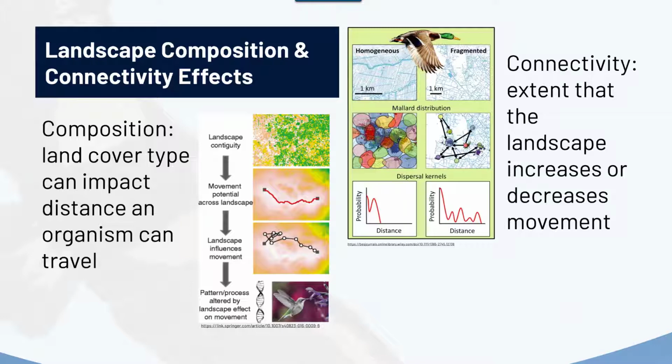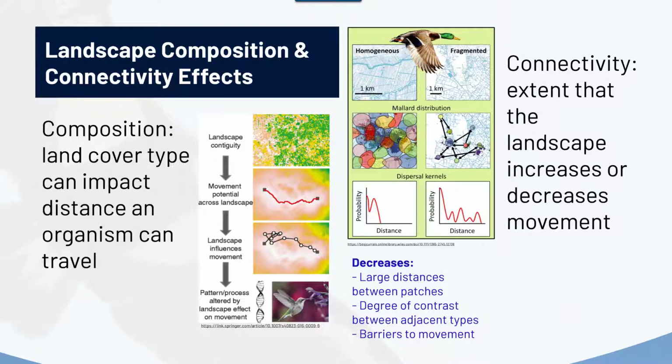of an organism. If you have a homogeneous region, such as in the upper left-hand set of panels for this particular mallard duck, then there's going to be a lower distance that the organism needs to travel because of the fact that there's such close proximity in those preferred habitats. However, if the connectivity is more fragmented and the patches are more widely distributed, then that organism is going to have to travel or disperse into further distances in order to get to a region that it can settle in.